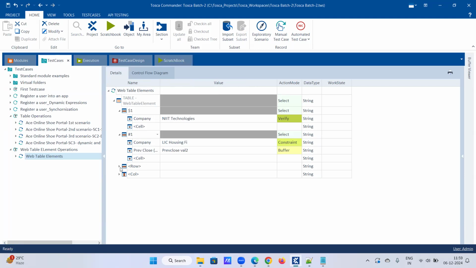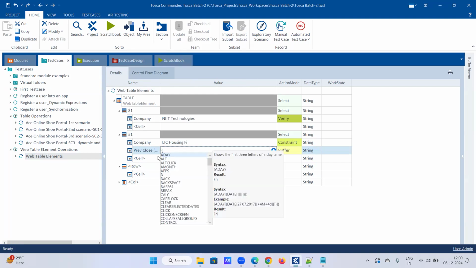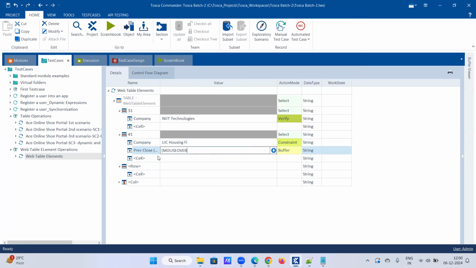So next, I'm just deleting this one. I'm putting a syntax and I'm giving input. What I'm doing here?